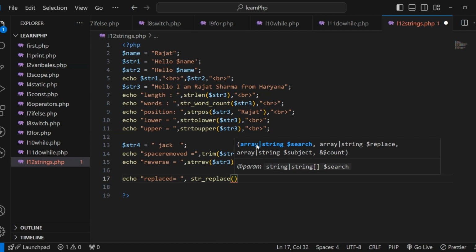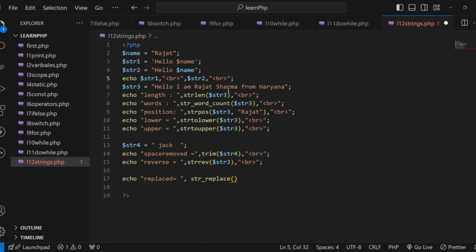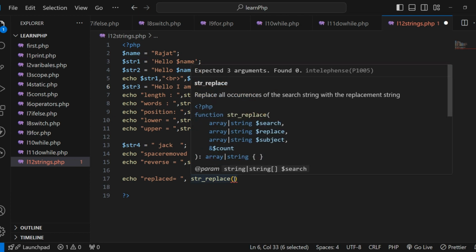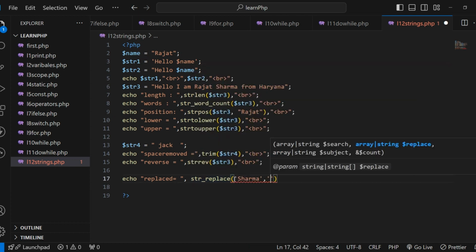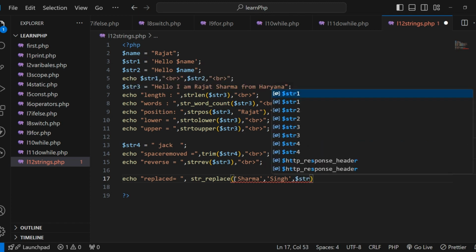It will take search, replace, and then the subject. First we have to pass the string which we want to replace. For example, here we want to replace Sharma in the str3, so we will pass Sharma, and we want to replace Sharma with Singh, and in the str3, that is the third string, we want to replace.